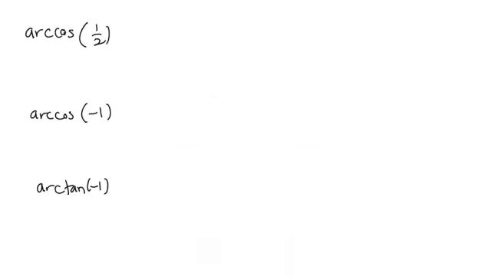Here are three more basic calculations: the arccosine of a half, the arccosine of -1, and the arctangent of -1. So let's work our way through this. Let's start off with the first guy. Now the arccosine of a half is going to be some angle. What is it? Well, it's the angle such that cosine of theta is equal to 1/2, and that this angle stays between 0 and pi. That was our definition of the arccosine function.